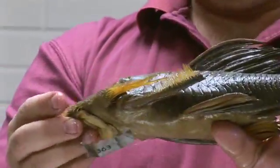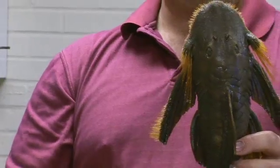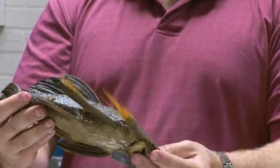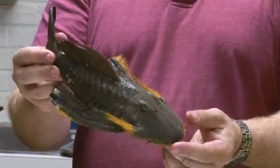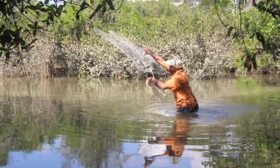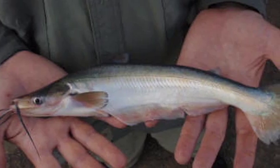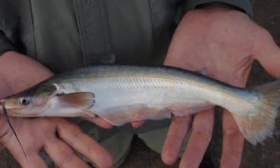I think our collections are quite extensive and are growing, but I think the fish collection, particularly through the work of John Armbruster, is becoming quite prominent. John has, through a number of projects funded through the National Science Foundation and as part of his research, has expanded the fish collection considerably, and at present it is probably one of the largest in the southeast.